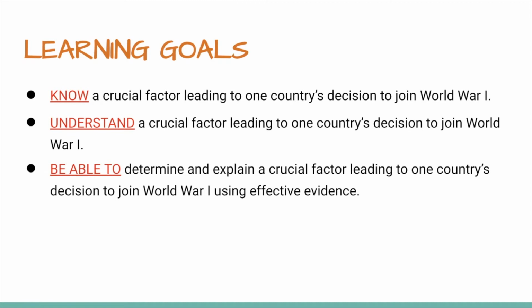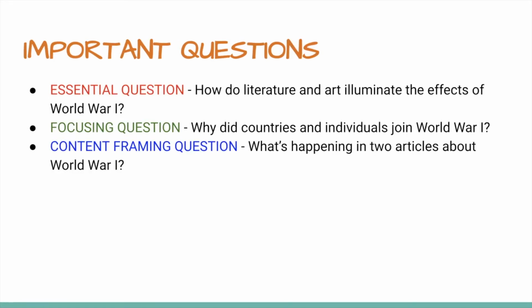Okay. So the essential question is, how do literature and art illuminate the effects of World War One? Last lesson we went over illuminate. So we're going to be looking at a lot of text that goes along with the book, and a lot of visual art like photographs, paintings, things like that. By illuminate, it basically means explains or informs us of the effects of World War One. That's one of the main things we're going to be looking at for this module: the psychological effects, the mental effects of war and World War One, on the main characters of the book.